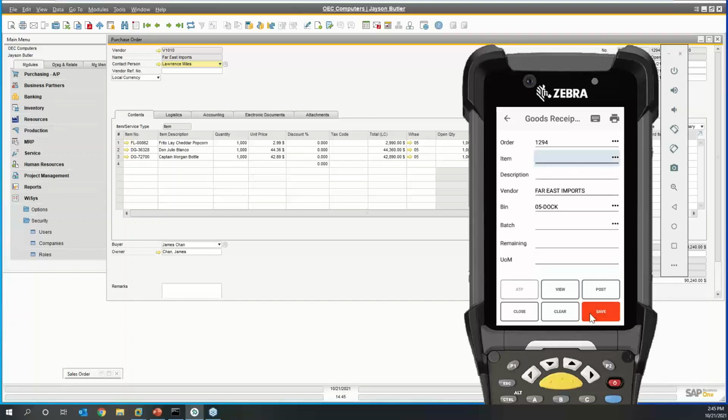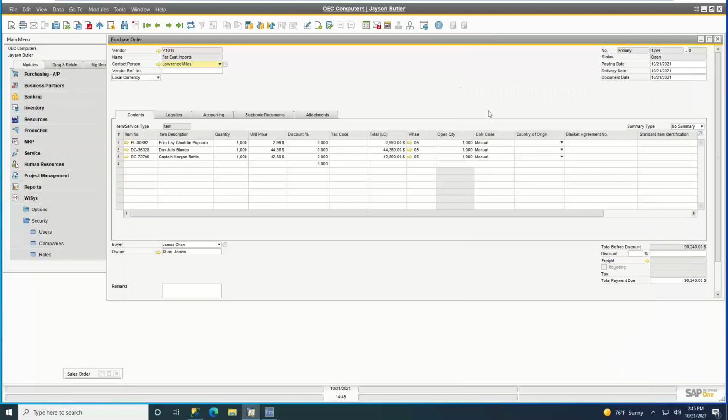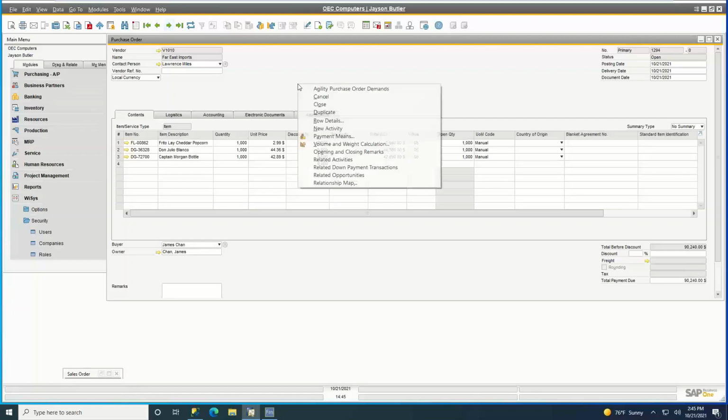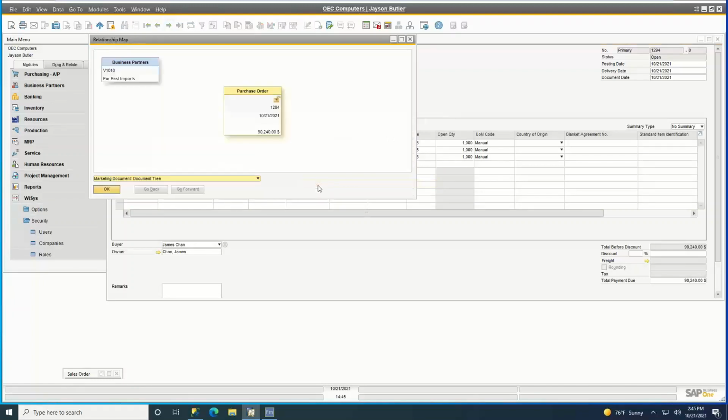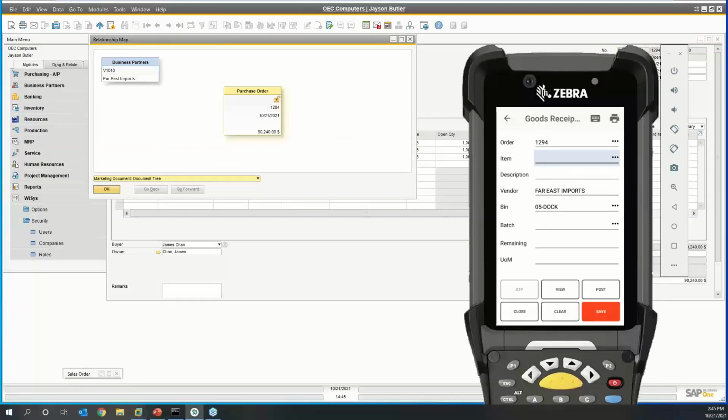So now that I've received everything on that PO, I can then go back to my relationship within SAP Business One. I can refresh this, refresh it. All right, 1 second, let me see the relationship map here. Did you post? Oh yeah, good call, Bob, thank you. I need to post that transaction first. So I'm gonna hit the post button.